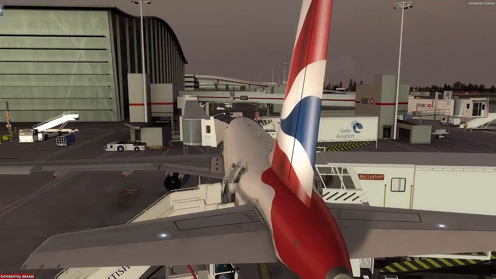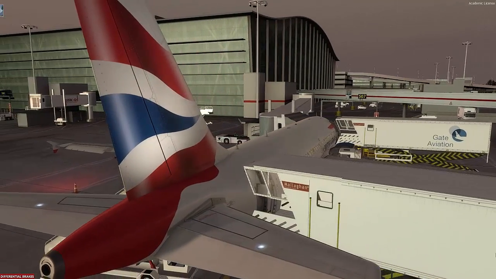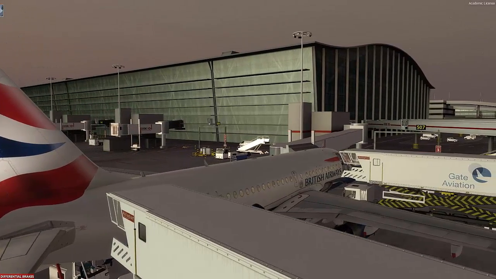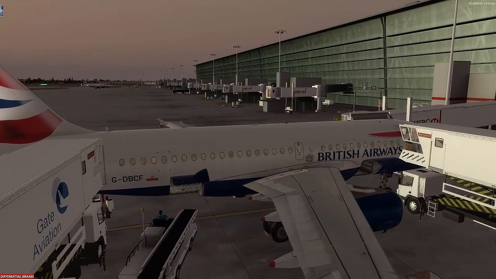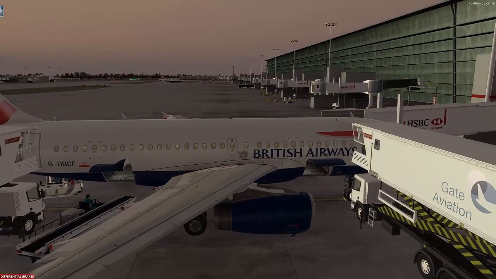But we're back in the A319 again because British Airways run these shuttle services to the Scottish airports like Glasgow, Edinburgh, Inverness, Aberdeen, and so forth. So today we're going to be doing the Glasgow one, as it's the airport that's sort of closest to me, and that's what we're going to be doing.